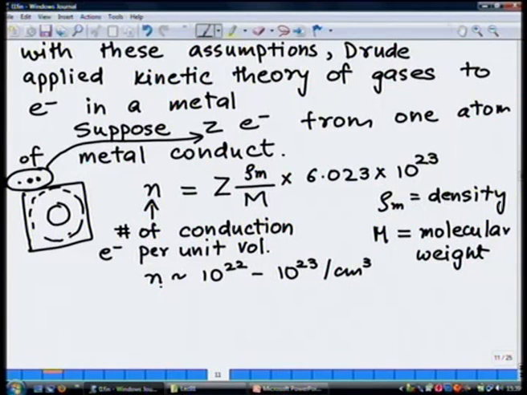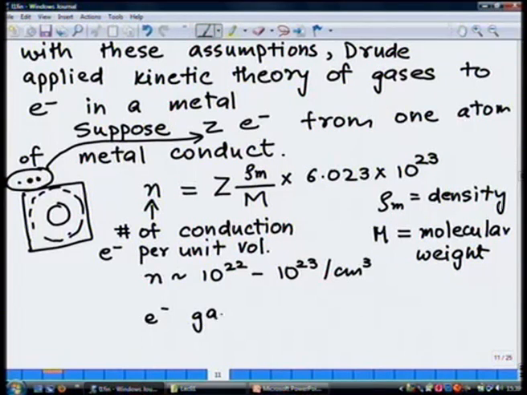So, if this is the number of electrons, then what did Drude do? Given this many electrons per centimeter cube, you can take the inverse of n, 1 over n. That means the volume associated with each electron you can calculate, and from that you can get an estimate of the distance between electrons. You would find of course that the electron gas is really dense. And remember, kinetic theory of gases can be applied only to dilute gases, but nonetheless Drude went ahead and applied this to electron gas in metals.